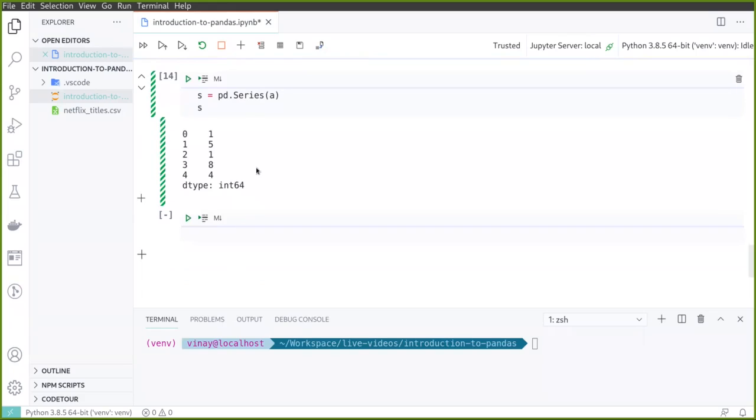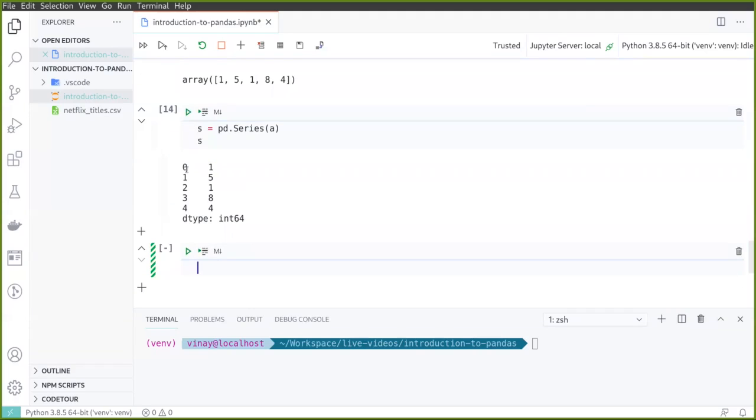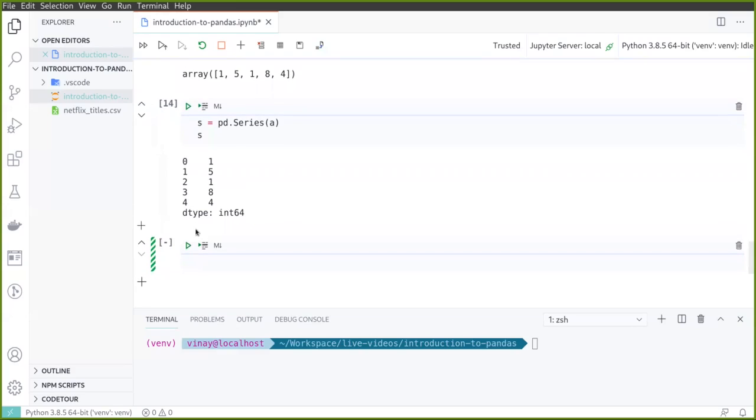So 0 is the index, 1 is the index, 2 is the index, and so on. What if we want to get certain data? This is very similar to NumPy indexing. For index 0, we get the value 1. By default, the indices are from 0 to n minus 1, the length of the array, but we can also provide our own specific labels, or you can say indices.